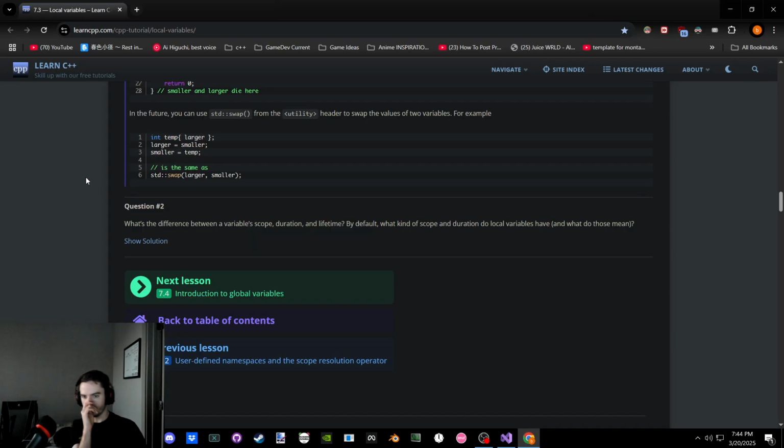That's cool. Okay. Difference between a variable's scope and duration. Well, the question between duration and lifetime, apparently for local variables. We'll start with duration and lifetime, since they both describe how long a variable is alive, not where it's usable. They're kind of similar to scope, but we'll start here. We'll do an order just for hardness instead of doing it how I want. No, I'll do it how I want. I don't care. So lifetime.